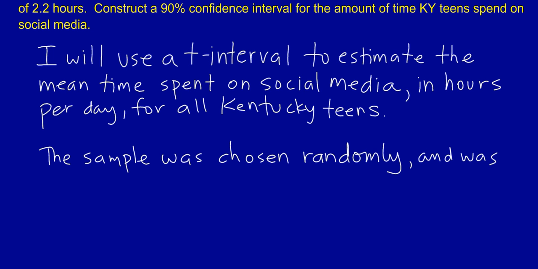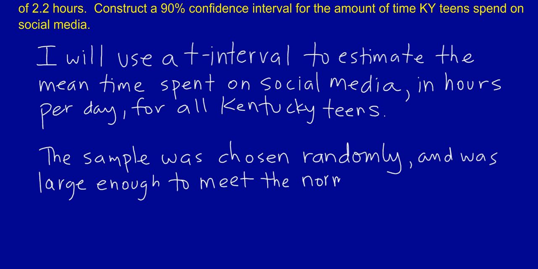And was large enough to meet the normal condition. And then maybe specifically 500. So we have random, normal, and independent. That takes care of random and normal.